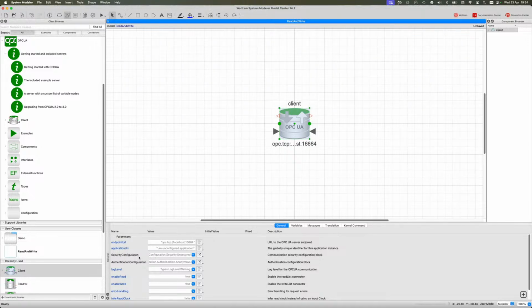And here we also have the security configuration. So we could select between unsecured communication, meaning it's not encrypted in any way or not signed, or we can select secure communication and configure it, opening the editor for that.